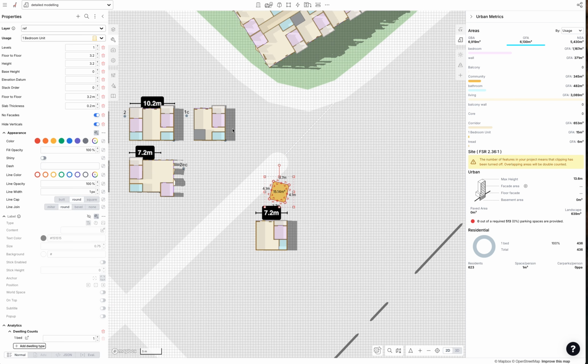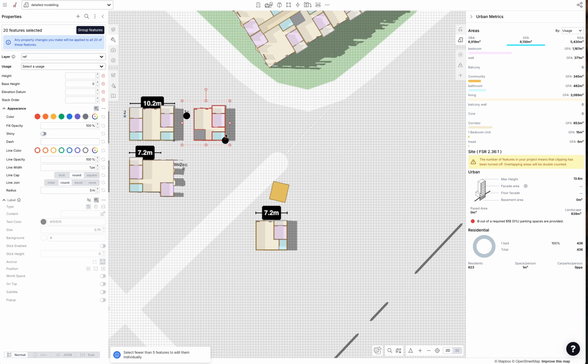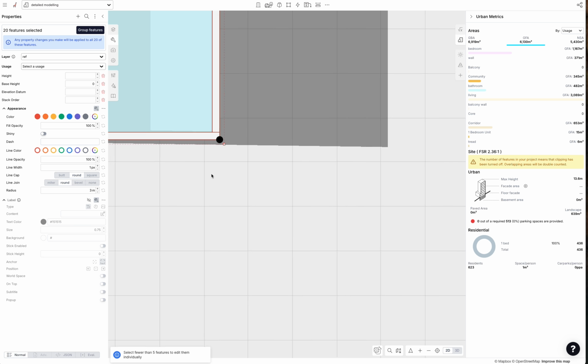Now what I'm going to do is I'm going to make sure it compares with these apartments. So I reset the grid in this demo. So I'm going to use the M key. So I've selected that. I've tapped M for move. Now I'm snapping this guy to the grid.